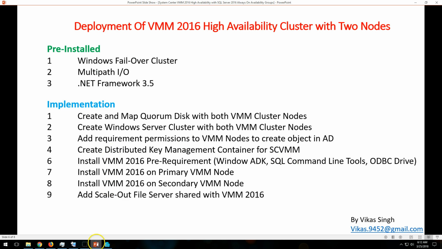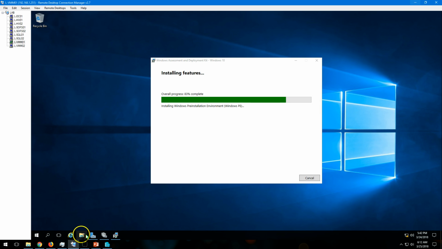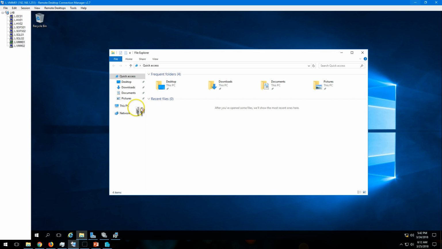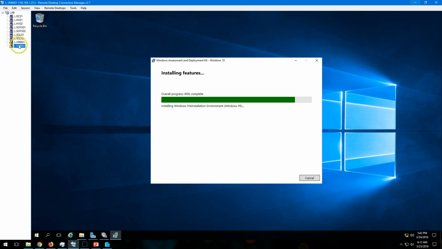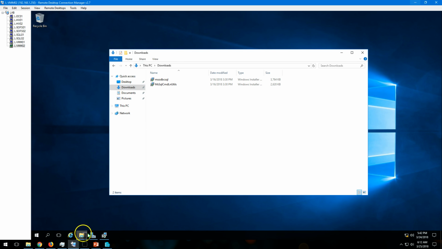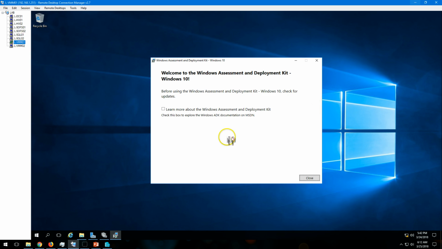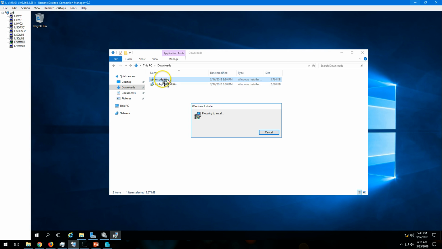So I have already downloaded these things on both nodes and drivers. So in your downloads, you can see node 1, and you can also verify on node 2 also downloaded. Once the Windows ADK is finished, you can see it's finished. Now we can proceed with the installation of these 2 tools.